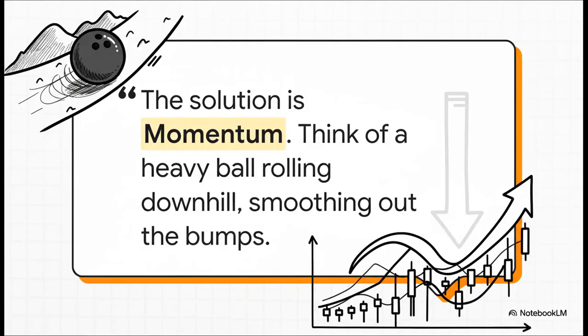So what's the fix? Momentum. Instead of a cautious hiker taking tiny steps, I want you to picture a heavy bowling ball rolling down that same landscape. It builds up momentum. It's not going to be easily knocked off course by little bumps and ridges. Those are our noisy gradients, and it's just going to accelerate down the main slope. This completely smooths out the zigzagging and helps us find a much more direct and cheaper path to the bottom.